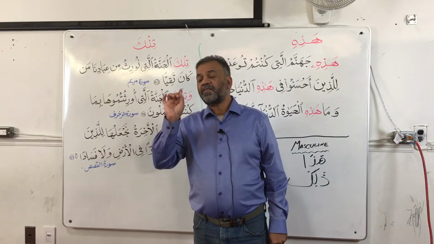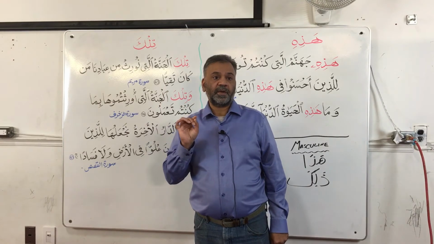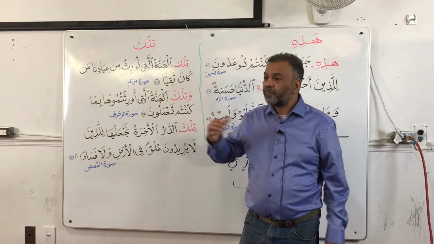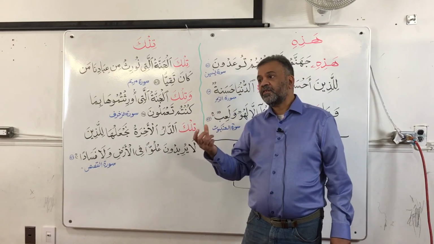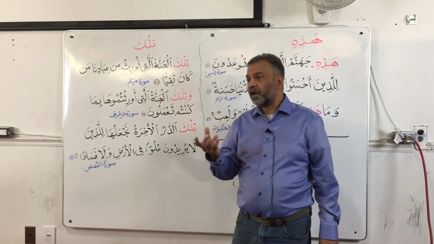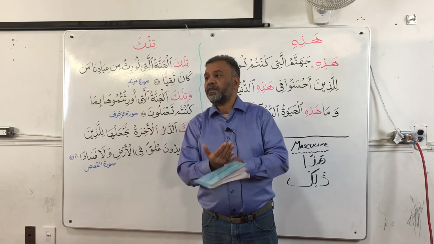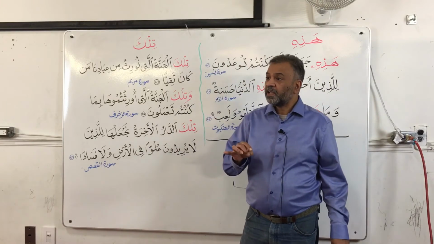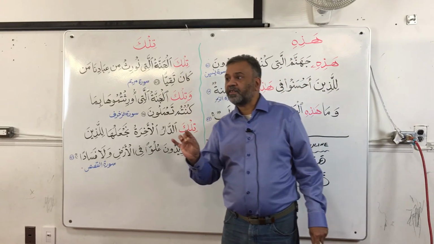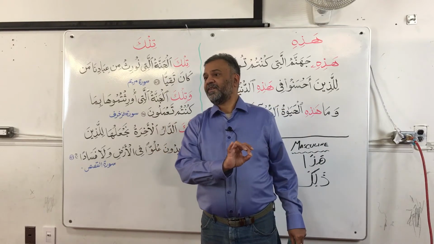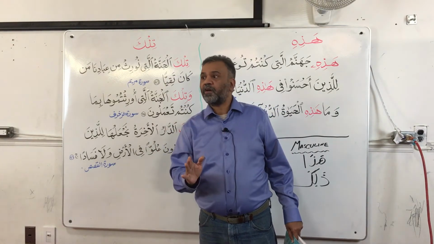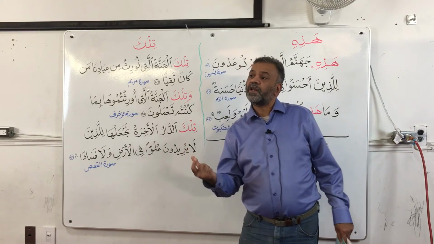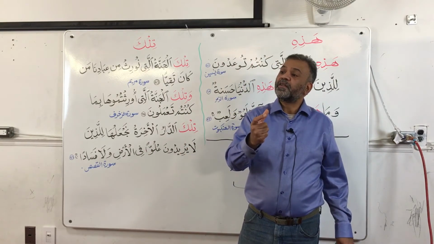Ism has hamzatul wasal in it. Remember, we learned about hamzatul wasal and hamzatul qata. Hamzatul wasal is the hamza of assimilation. Whenever there is, for example, a waw, harf atf or something, we can assimilate. If there is a harf jar there, we assimilate. We say ismullahi, name of Allah, but when I say bismillah, the harf jar bi comes, so the hamza of the ism will assimilate, and the harf jar joins with the sin.